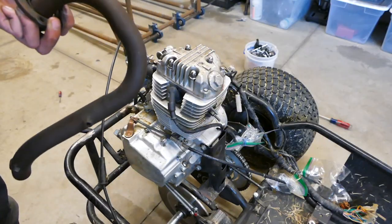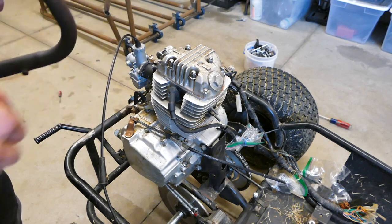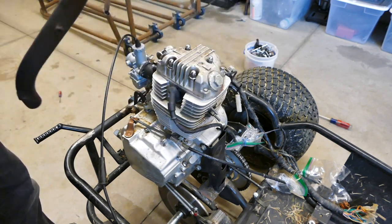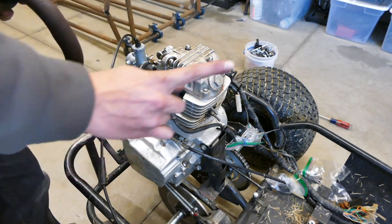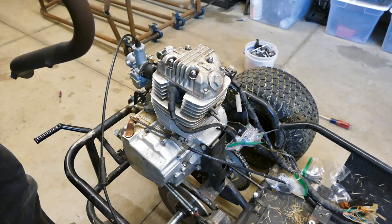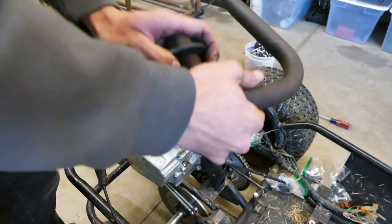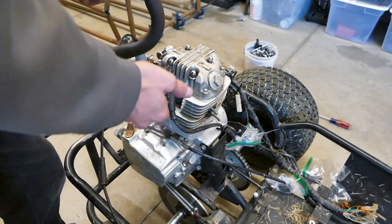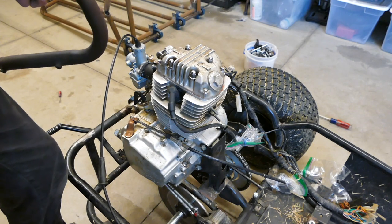Finally got a real exhaust for this thing that isn't that atrocious massive pipe from the other engine. I got this from my friend Lincoln with the YouTube channel Flaming Rayz. If you haven't seen him, his link is right up here. Go check him out. But I just need to figure out how to put this on here somehow, I don't know. And then maybe I can figure out how to attach a muffler to it, because this thing is louder than a jet.